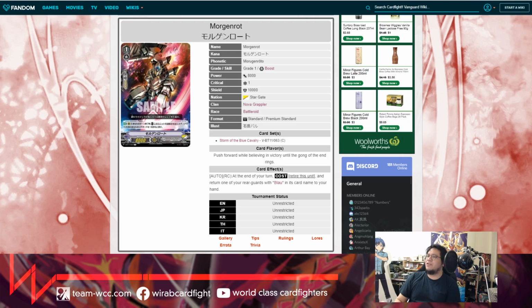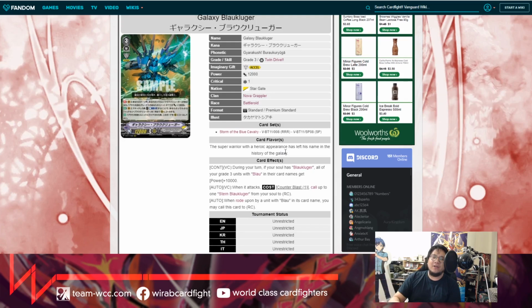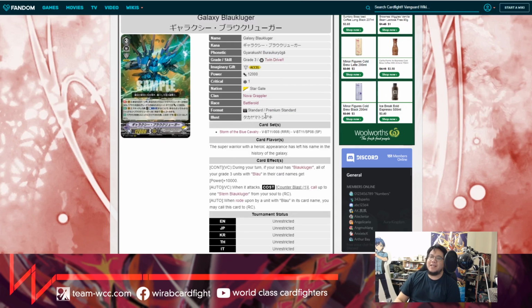So you call that Stern, so use Galaxy, right? Attack, call that Stern out, you do your attack, 1 drive, your Stern attacks, end of turn your Morgenrot puts the Stern back into your hand, and then next turn you ride that Stern, and then you call out your Galaxy again, and then you got your nice Galaxy attack, then your Stern attack, you pop the Galaxy, bind it, and ride it, and bam. We do that loop again and again. So yeah, this seems pretty good.